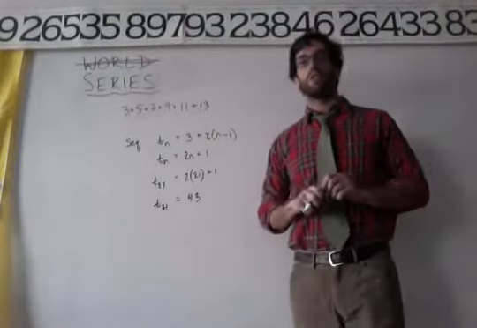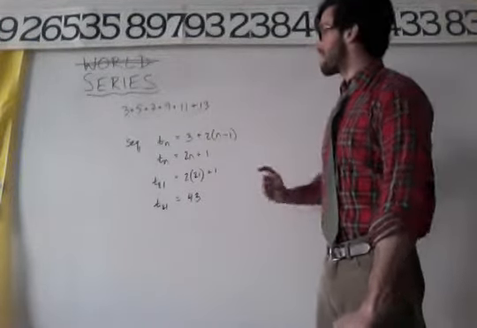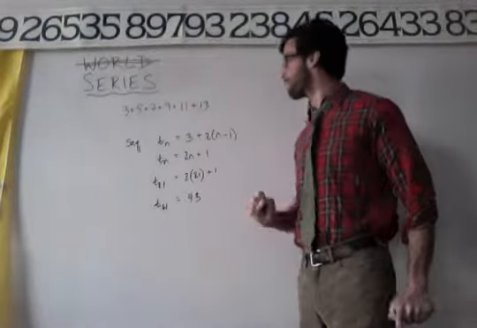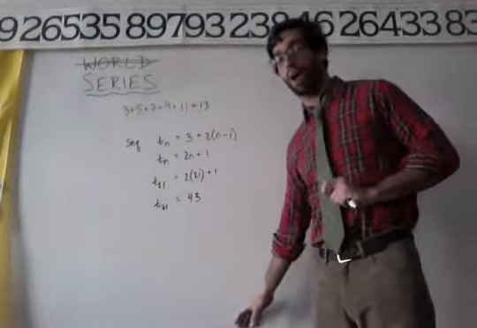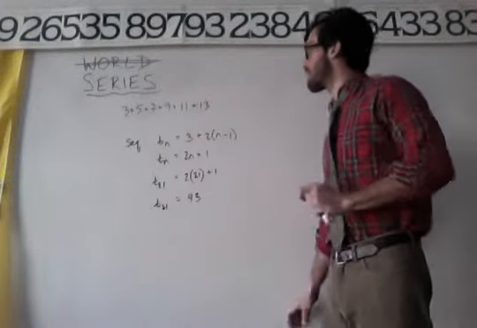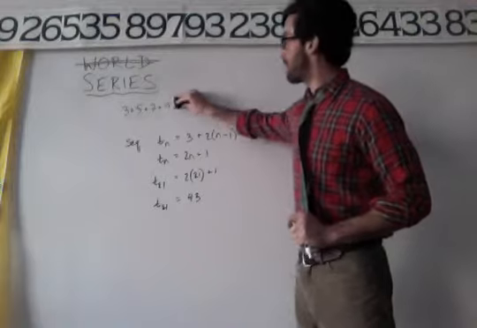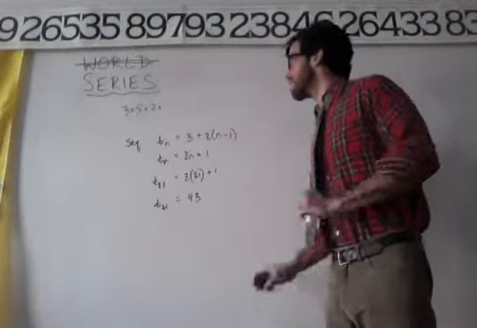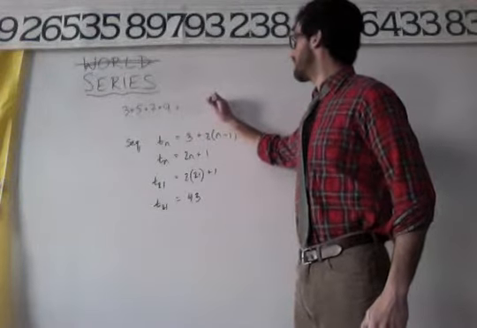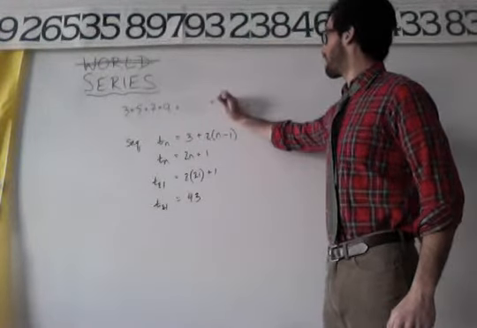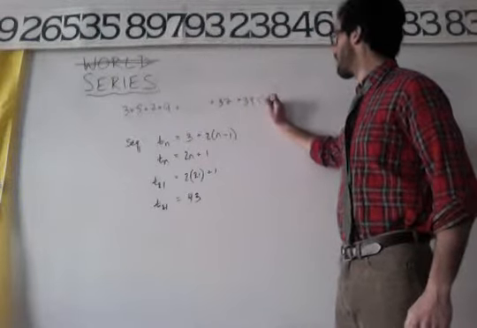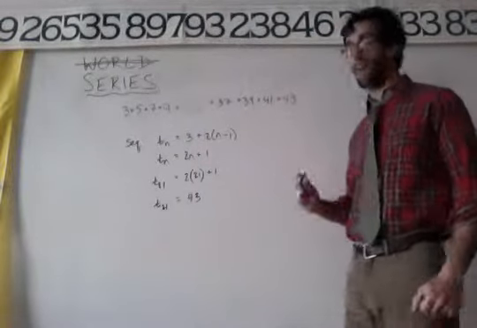Okay? So if we want to find the sum of the first 21 terms in this series, I'm going to explain how to do that now. All right? So we now know the 21st term is 43. So let me kind of erase some of these. We can just put some ellipses in the middle. Oh, I'll leave the 9. Right? Dot, dot, dot, dot, dot. Let's see. How about now we'll just start with a 37, 39, 41, and 43 at the end.